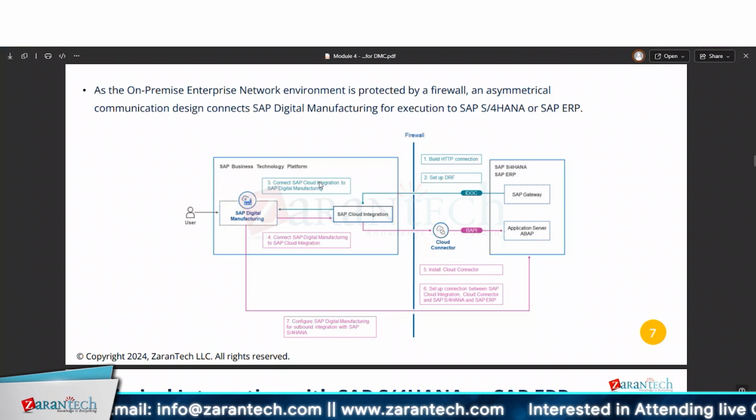Do a first SIT testing basically, to see whether you are getting the data properly or not, and if any issue you are facing, you can rectify it. But on the DMC side, you just have to create the plant and map the directive. That's it.